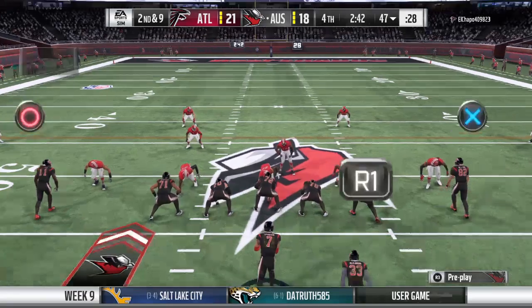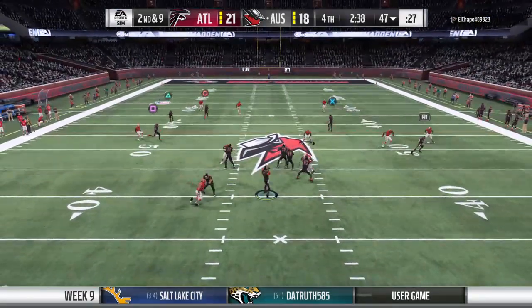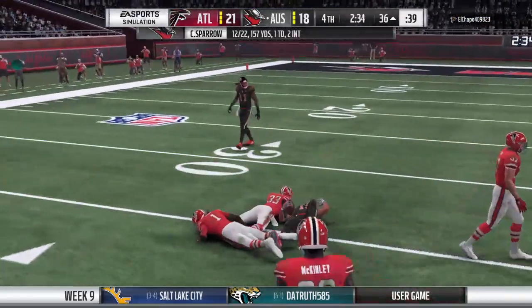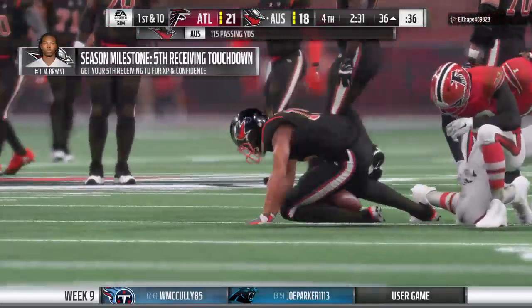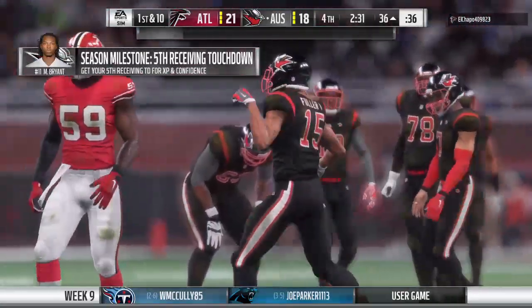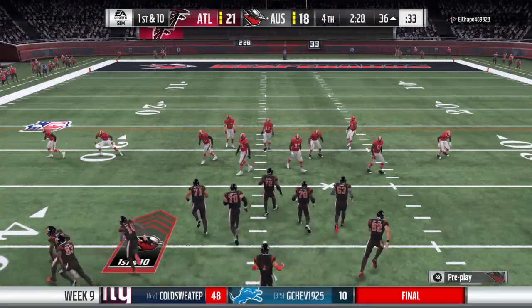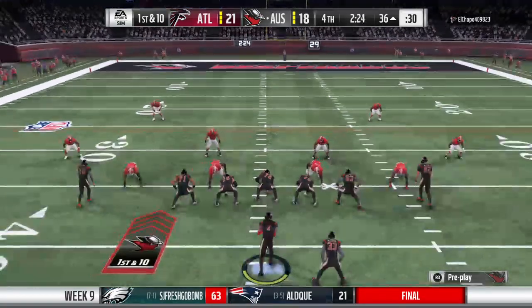Hurry up, here we go. Out of the gun. They'll look to throw. Looking left side, and he's got a man. It's Fuller. And he's brought down. 17 yards on the pickup there. The drive will continue. It's a 1st down. And leading here late, so a chance for the defense to really close out this game if they can halt the offense.